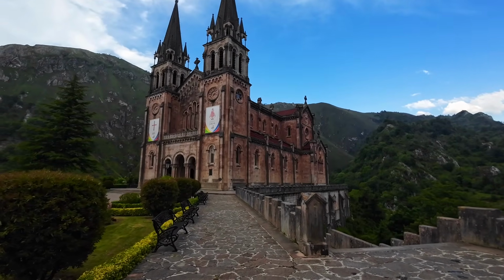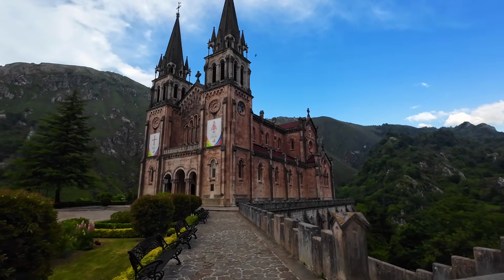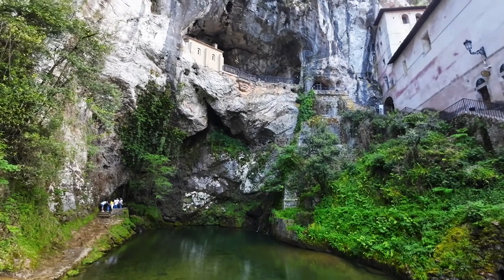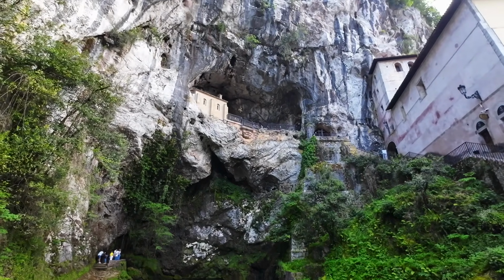There was all the bridesmaids on the doorstep and all the men and women dressed up, and they were just waiting for the bride. So we didn't do a huge amount of filming because it felt a little bit intrusive. It was so romantic and it was so lovely. And top tip, if you are thinking of going to Covadonga, go later in the day because the tour parties have disappeared and we pretty much had the village to ourselves. There's also a really cute tiny little chapel that's set in the cliffside that you can actually go and have a look around. We weren't sure if it was open because we were there so late in the evening. And then Richard whisked us off down the valley.